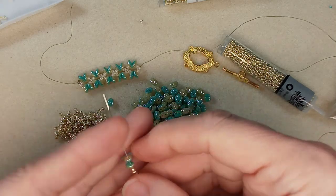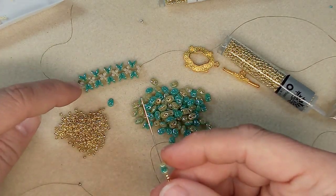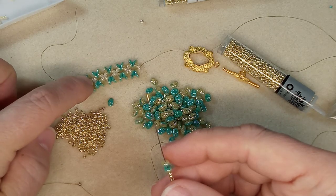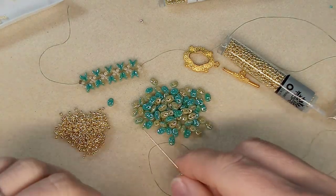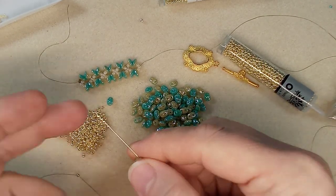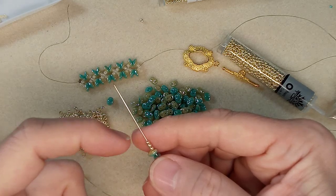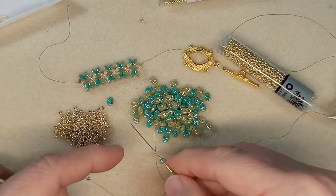Okay, so we are going to do a loop around. So we're going to create this loop here. Now we're at this point here, the Superduo. We need 3 beads and then 2 Superduos. So let's pick up 3 of the golds. And so that gold, we need a gold part of the bead touching. So that's that. Now we need a blue touching the blue.